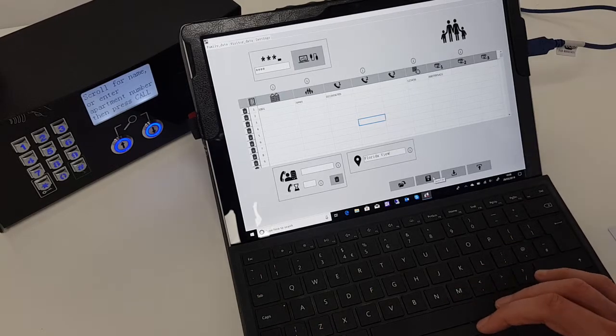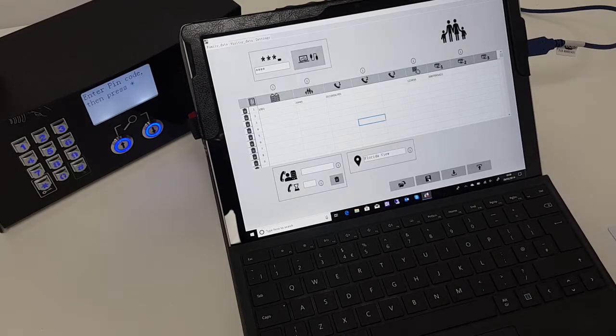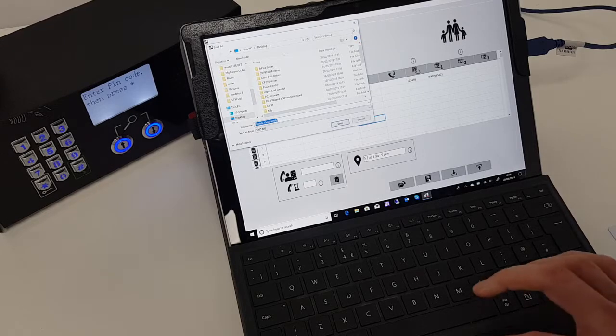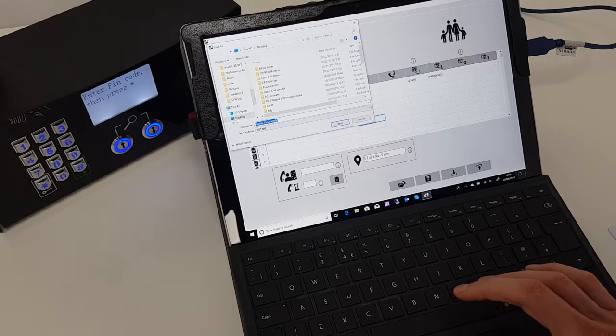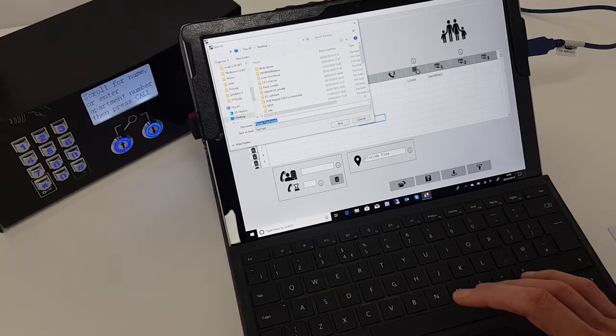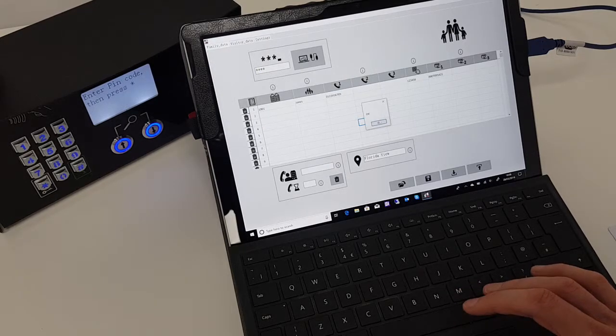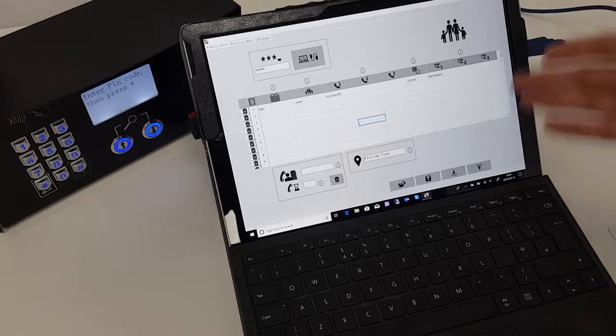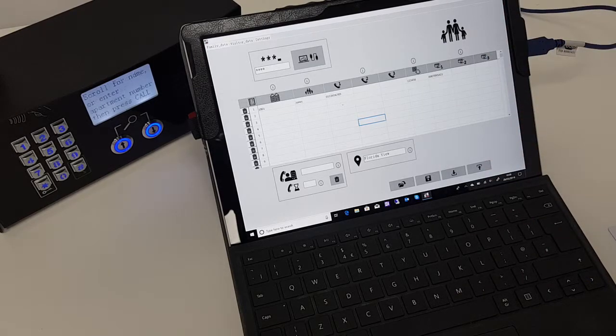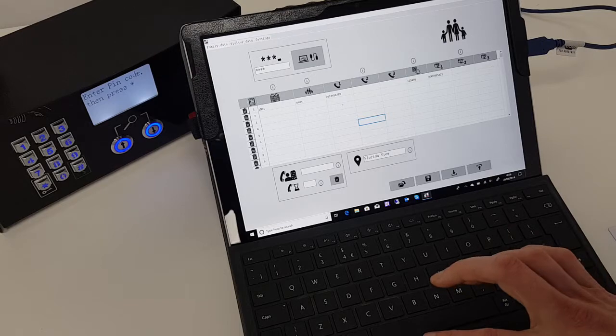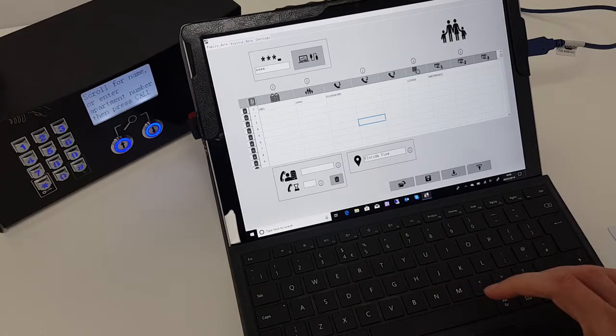Now, this is important when we save a file. Hit that save button. It now wants to save a file name called Florida View Family somewhere on my PC. I'm going to go right ahead and save that on the desktop. So that's saved. So if I put in lots of information here, if something went down with the hardware, a lightning strike, or someone smashed the unit up, you want to keep a backup for most of your data if possible. So let's upload this to the unit.